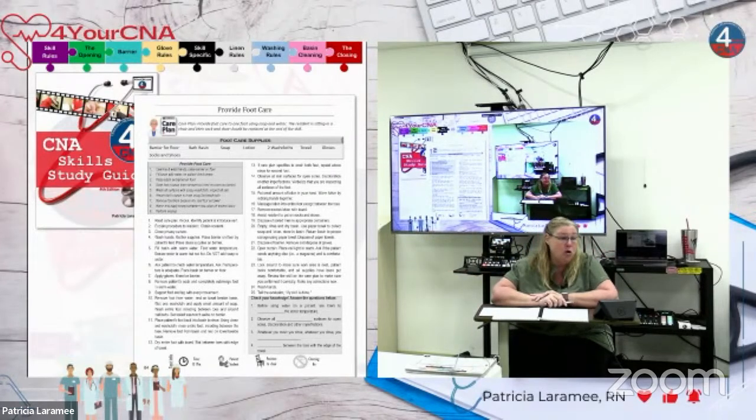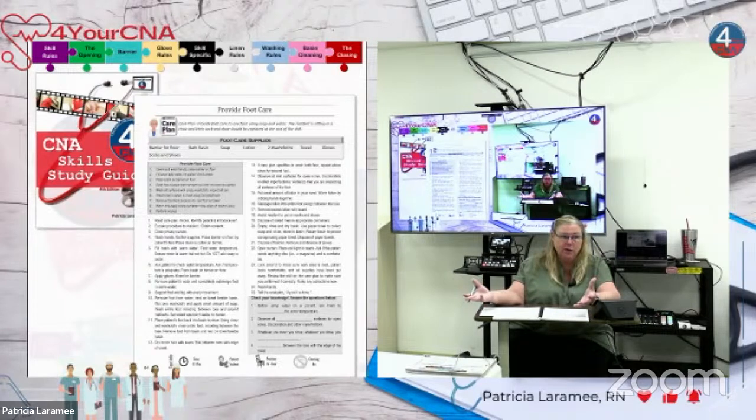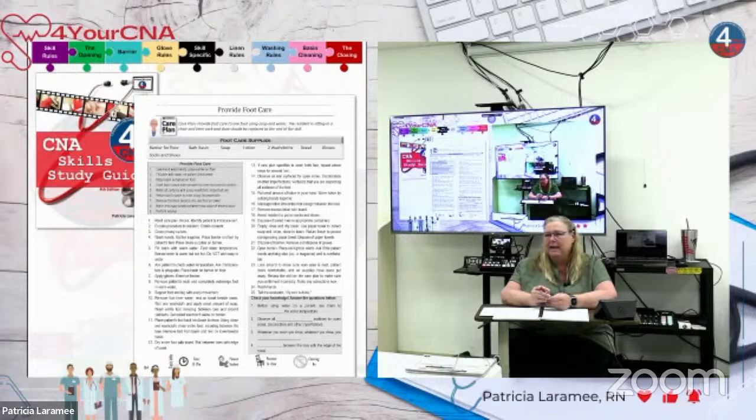In fact, that's a rule. If the patient's feet hit the floor, we talk about their shoes, right? So we have to make sure the patient has shoes on anytime they're out of bed. That protects the feet. So if people have their feet covered all the time, how in the world are we going to know that there's an issue unless we're physically inspecting? That's what foot care is about. It's not about getting the feet clean. It's about observing the skin, having an opportunity to observe the skin.